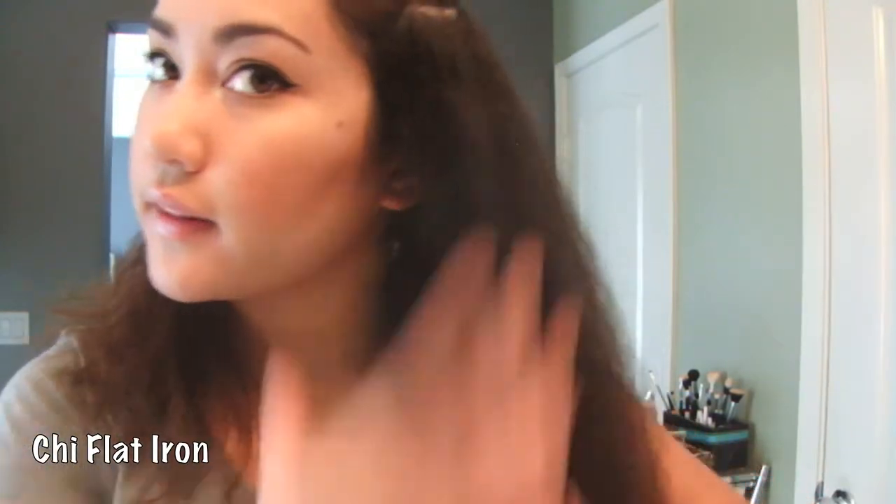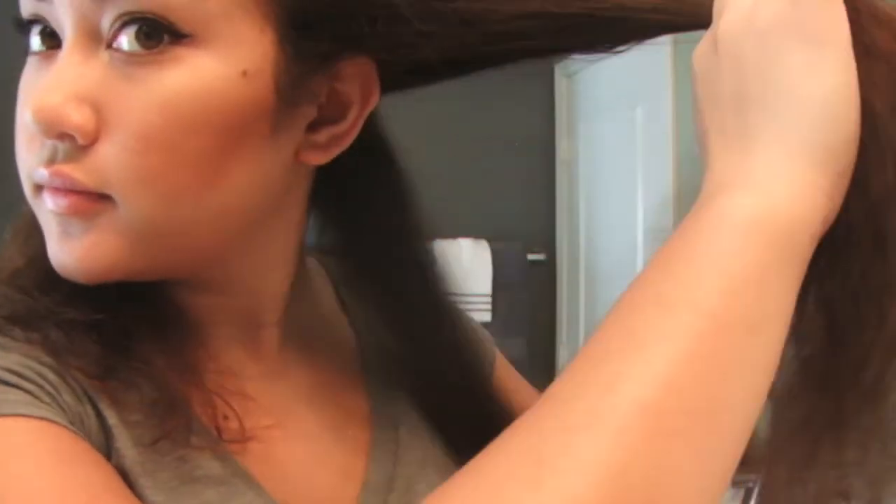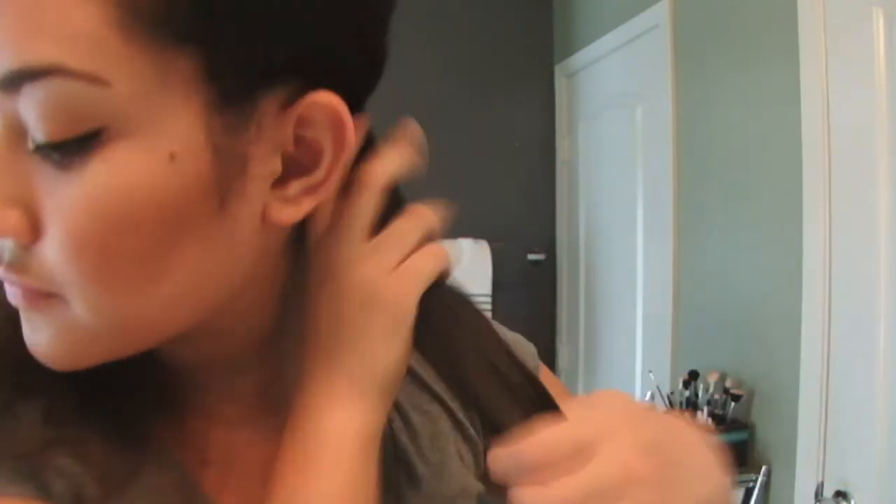Okay, so I got my flat iron. It's already heated up. And then what I like to do first, I just take like a bottom section here. And then I twist this around my bun right here and I clip it. So you need two clips. Yeah, I look a little crazy. And then I just straighten. I try to do as little sections as possible.